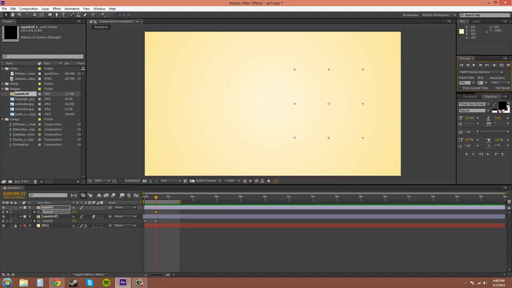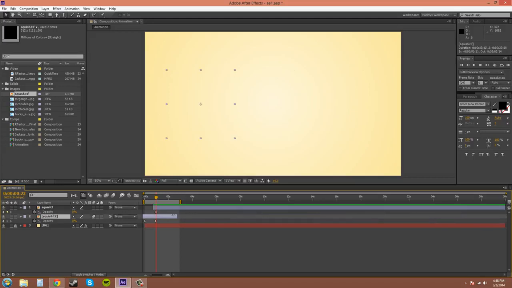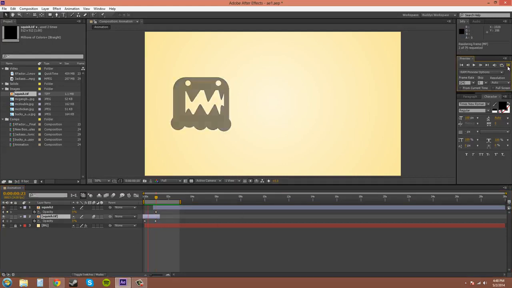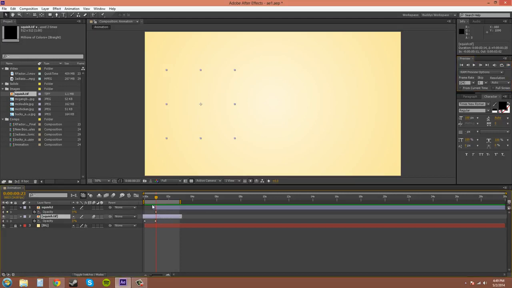And that's easy. And when you're doing something like this, and you're going to turn this off for good, you can grab your layer here on the end and pull it in close. That way After Effects doesn't try to render any frames on the layers, and it'll save you processing time. So then I would try to take this all the way down here. It doesn't have to be right on. Sometimes if you do it right on, you might mess up and have it cut off too early or something like that.